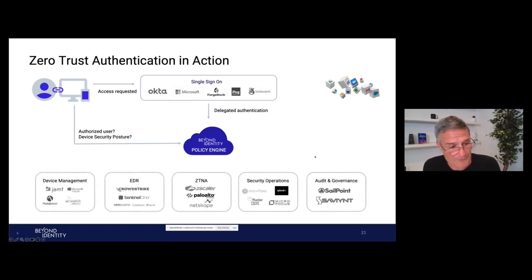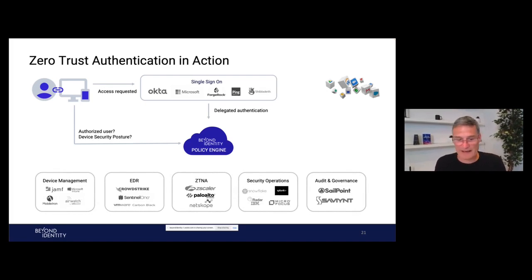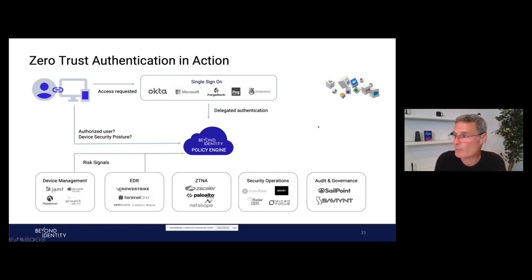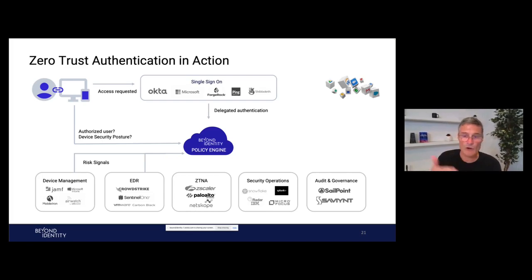Next, that's a pretty good start, but a lot of organizations have made a hell of an investment in a lot of technologies. What if we could use signals from some of these technologies that are often used either for configuration, or for detection and response? What if we could use those risk signals to make a better, more informed decision about whether we ought to let me, or the device I'm using, have access to the application that I'm requesting?